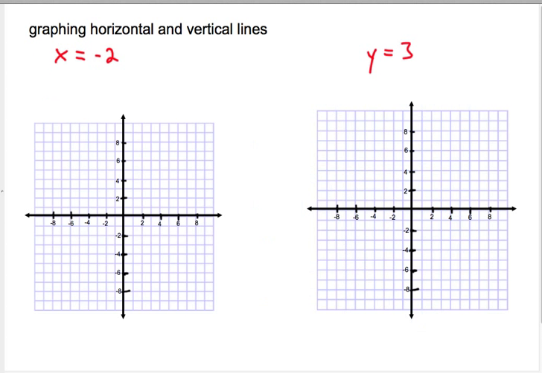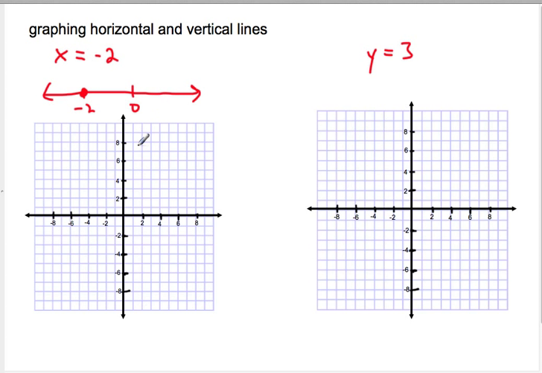We haven't yet talked about graphing horizontal and vertical lines, so I'm going to quickly go over that. It's pretty simple. When we see something like x equals -2, what we used to do is just put it on a number line. We got 0, we got -2, and we put a dot there. The only time we usually use a coordinate grid is when there's two variables. However, if we're being asked to graph an equation like x equals -2 on a coordinate grid, it's actually very simple. Just pick all points where x is equal to -2.